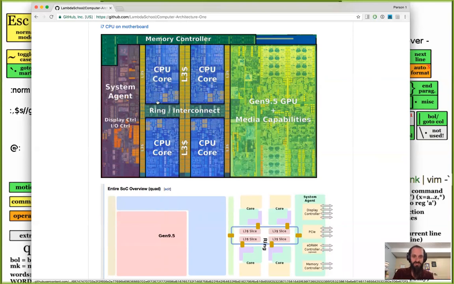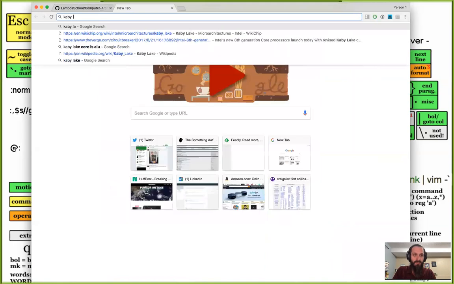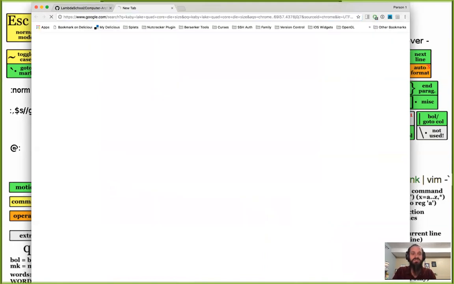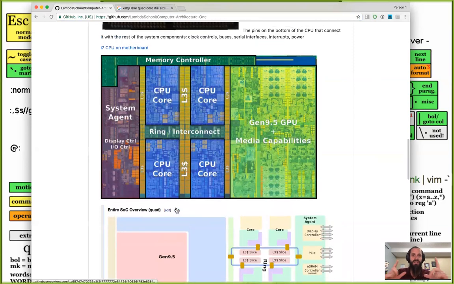The size of this chip, let's go look that up actually. Kaby Lake quad-core die size. All right, so this is called the die, and it's manufactured like 100 at a time from big, beautiful pieces of silicon dioxide using these incredible lithography machines that cut scrapes in.